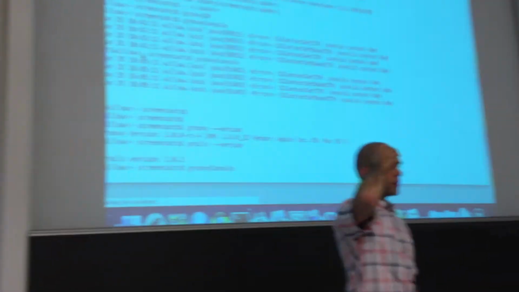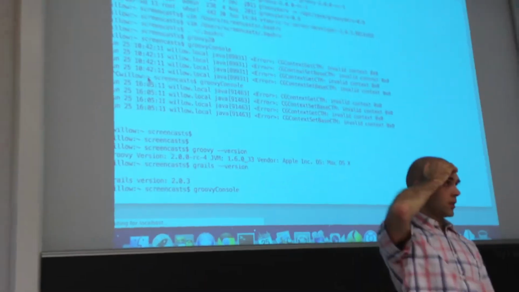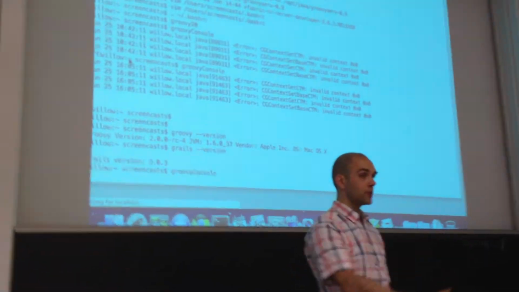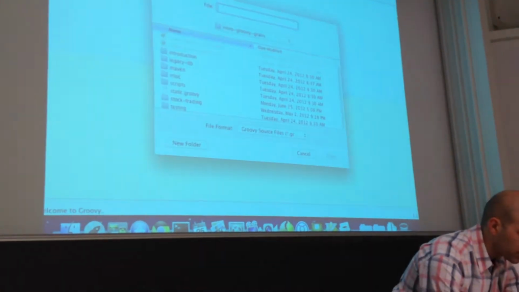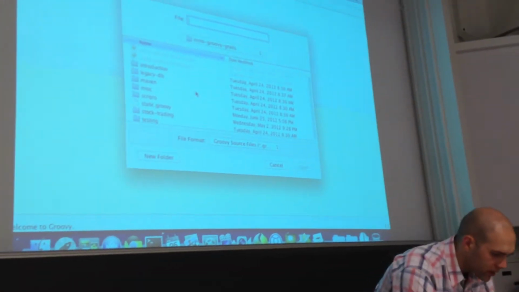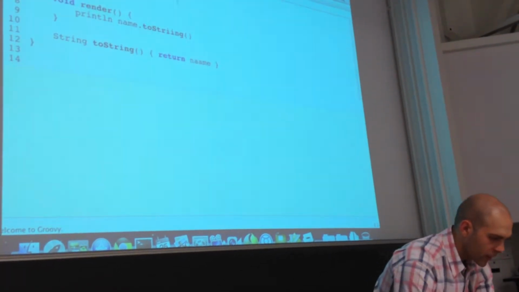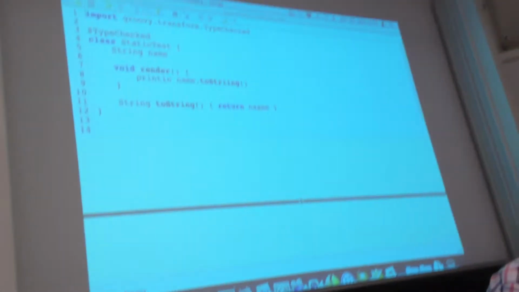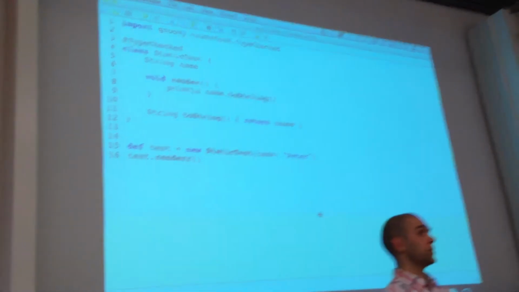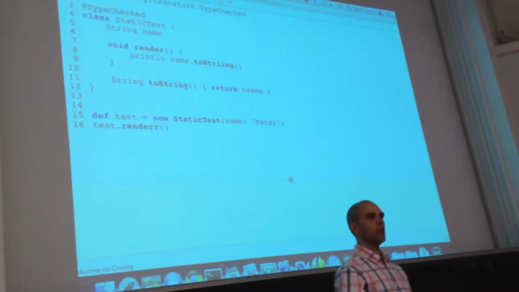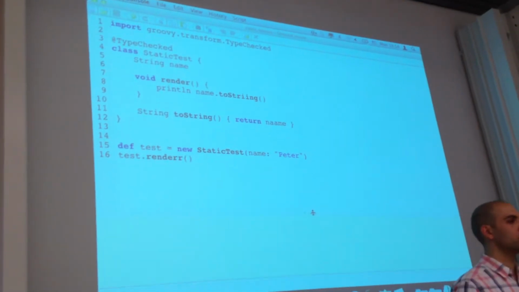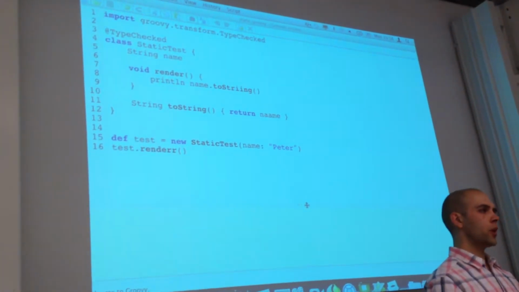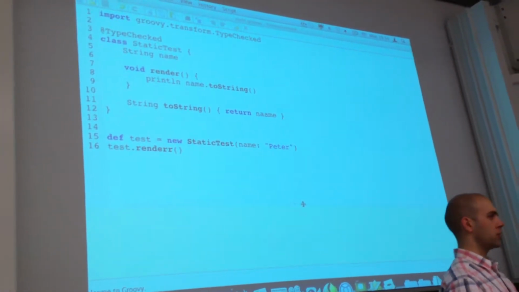Groovy 2.0.0 RC4 has only recently come out, so the 2.0 final is just around the corner. I just want to talk about the main feature that's coming, and it is optional static type checking. So I talked about optional static types, but Groovy 1.8 and earlier won't resolve things until runtime.